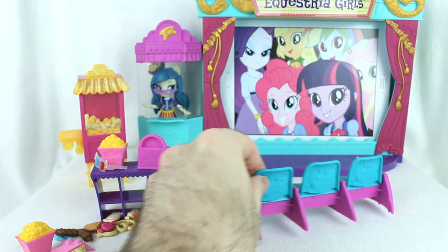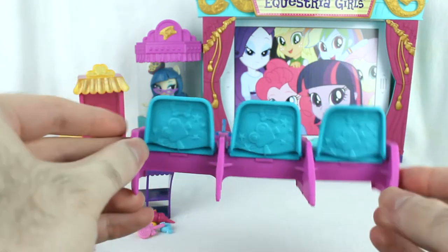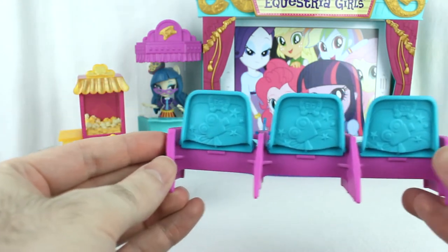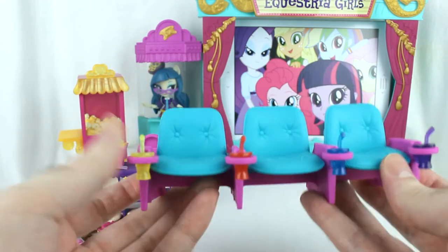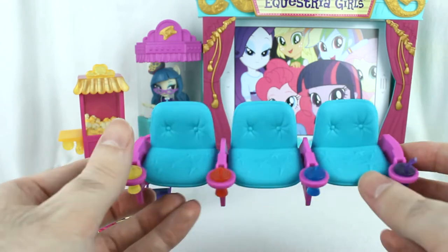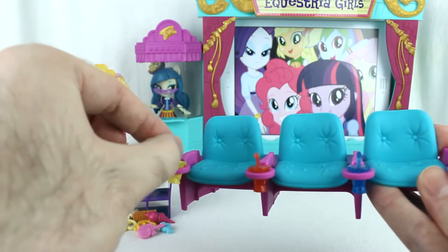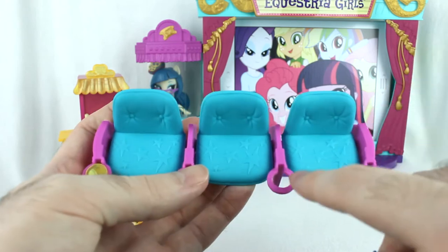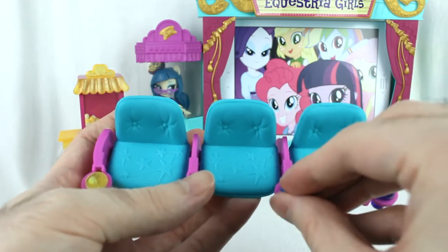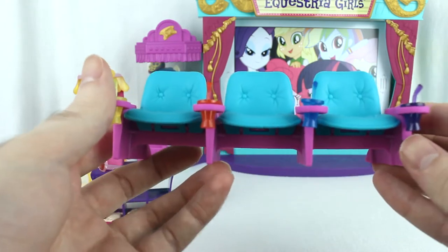And yeah, so there's these seats. Three seats. It's two different pieces. Got little cameras molded on the back. But on the front side, you got stars on the seats. And yeah, there's the cups. They have cup holders. There's four of them for three seats. So the cups can actually fit in there. There's a little slot for the handle. So you fit right in. Actually looks pretty nice.